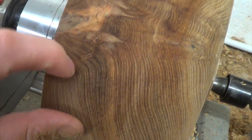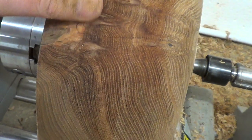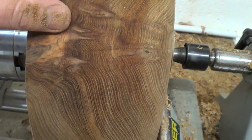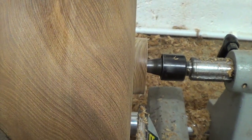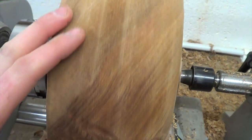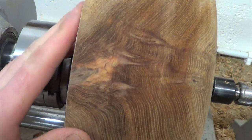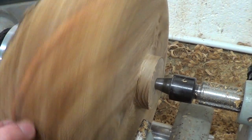And there's this really interesting figuring going on here as well. So I'm not sure what's going to happen with this throughout the drying process. I'll keep an eye on that. I might do it for shorter periods and check on it from time to time, just to let it adjust a bit better. So I'll turn this around now and start hollowing out the inside.